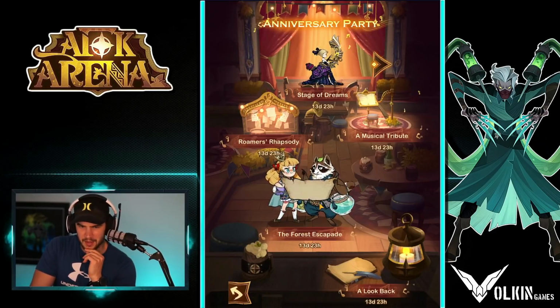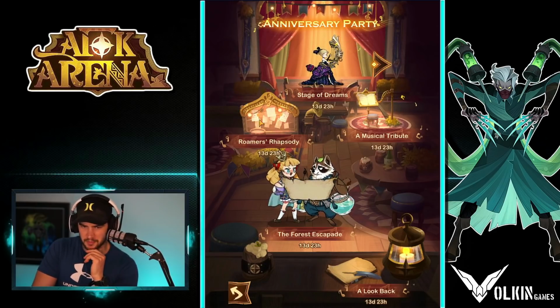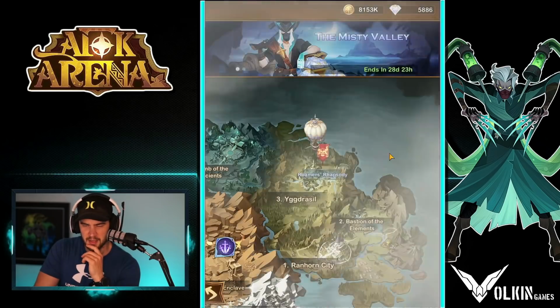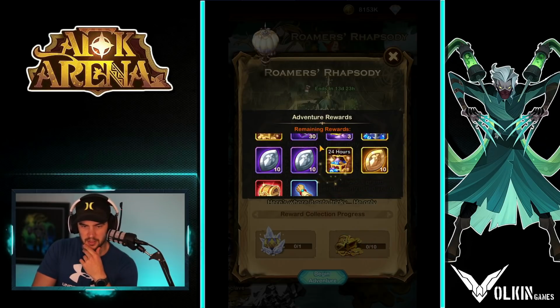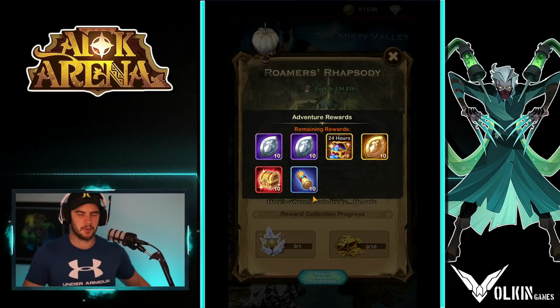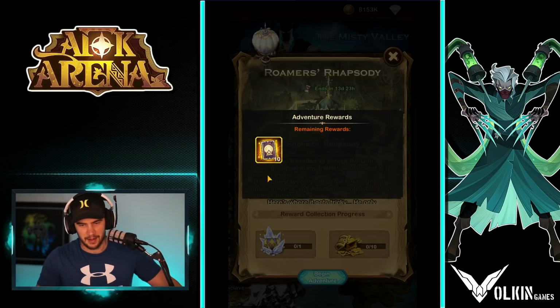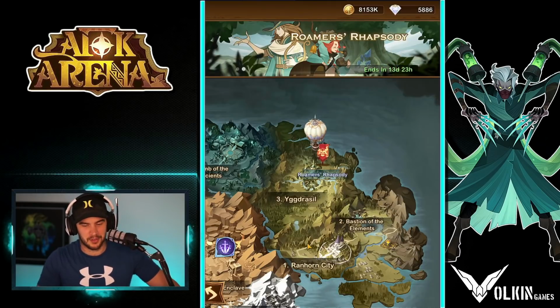So like I said, it looks like we've essentially got two Voyages of Wonders, which is nice. We got the Forest Escapade and the Roma's Rhapsody. Let's have a quick look at what we do get for rewards from this one. We get 10 stargazers, which is nice. We get 30 stones, get 10 of these. We get 10 scrolls. That's good. I like these ones where we get 10 scrolls and we get 10 stargazer cards.